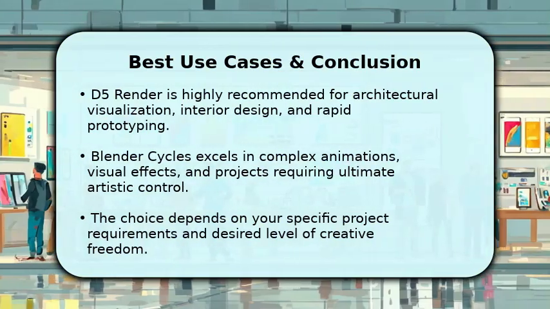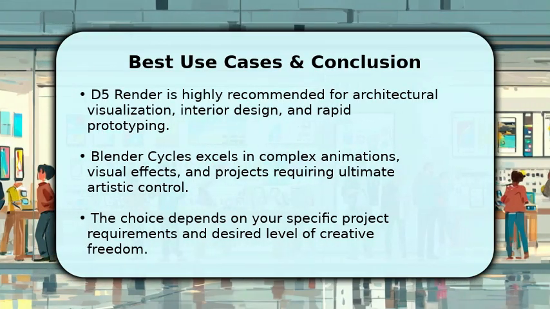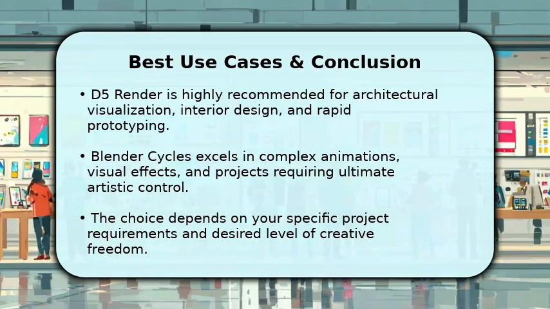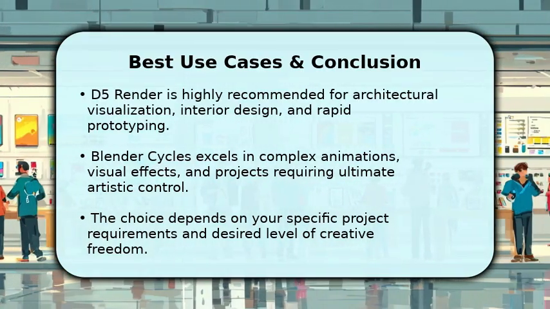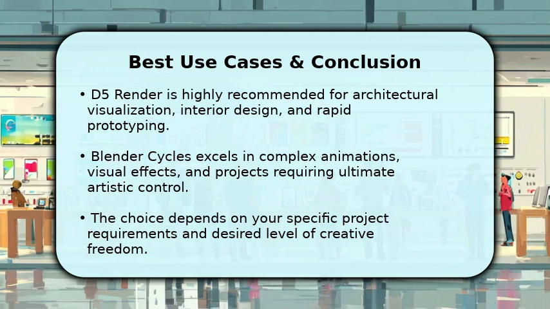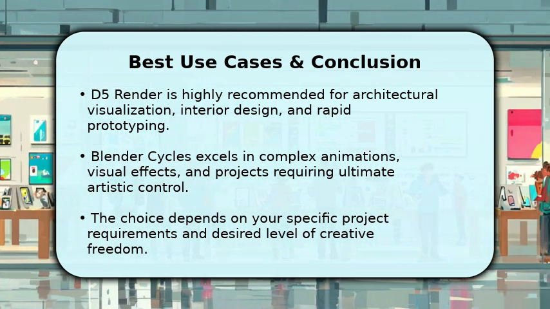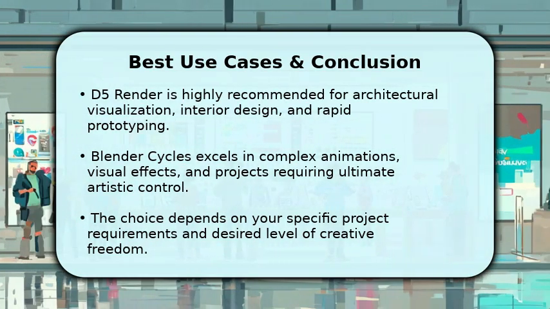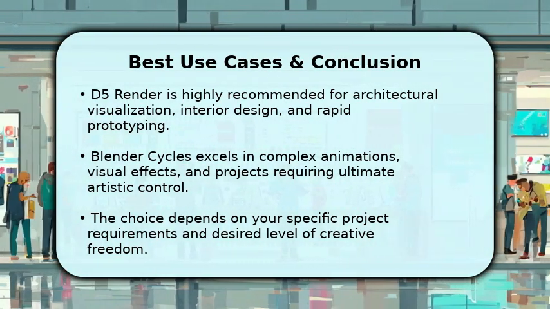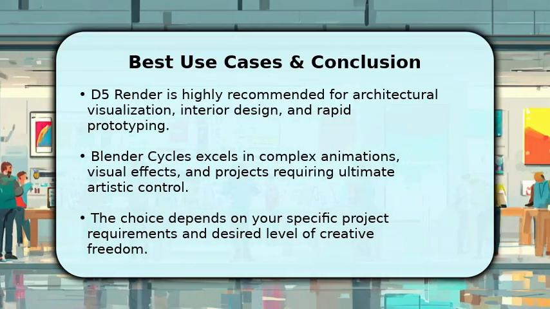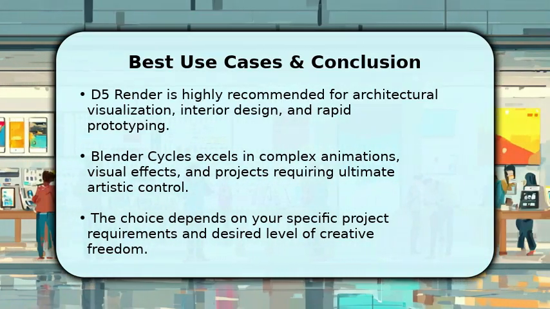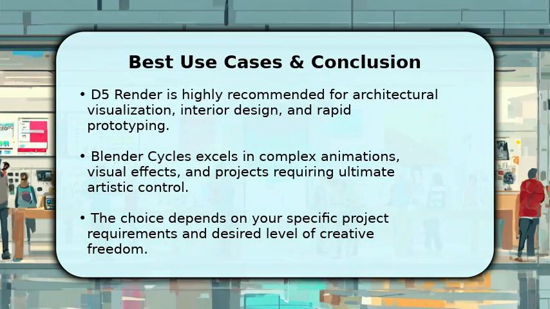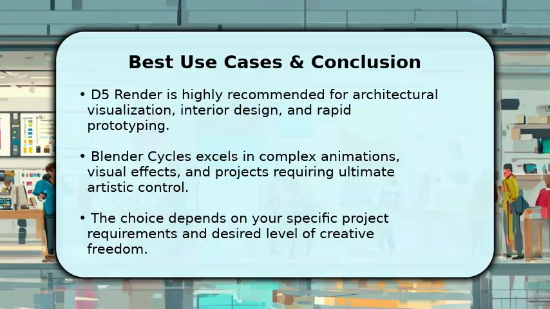For architectural visualization, interior design, and projects requiring rapid iteration and stunning realism, D5 Render is an excellent choice. Its real-time capabilities significantly speed up the design process. Conversely, if your work involves complex animations, visual effects, or requires the ultimate artistic freedom and a highly customizable pipeline, Blender Cycles is the superior option. Both renderers deliver exceptional quality, but their strengths lie in different creative domains.